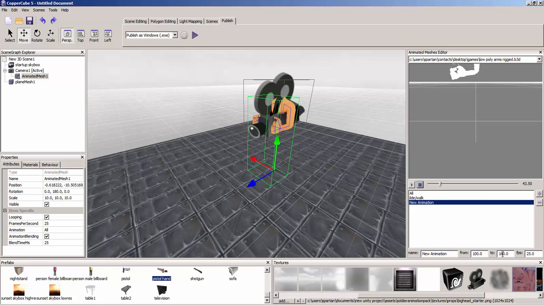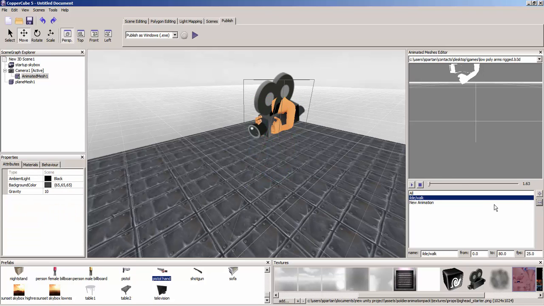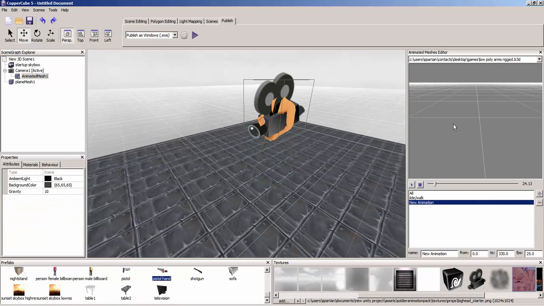Hold on. Oh, okay. Delete that one. What does this one do? All right, so the new one's called handgun pickup. So from 100 to 160.